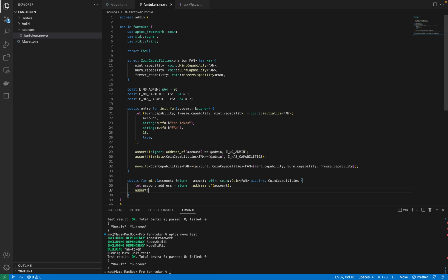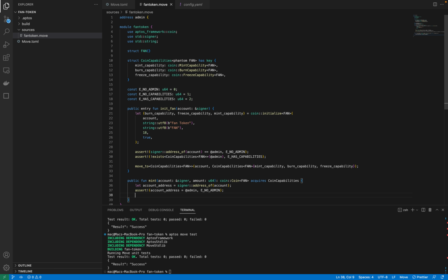We'll check that the account address that we just defined now is equal to admin, else return the not admin error.